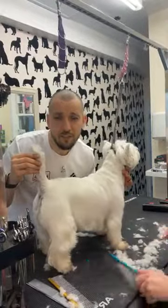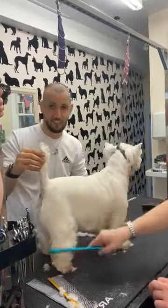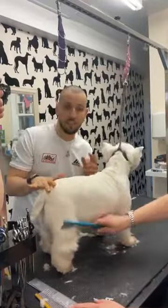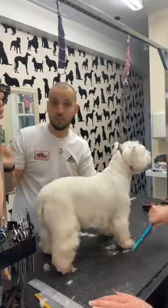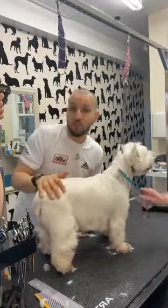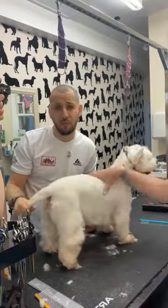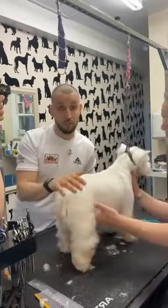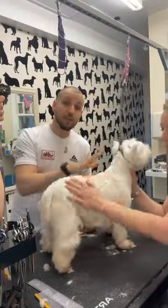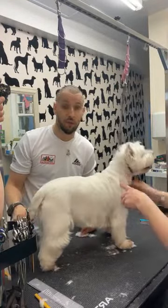Hurrah for replay, definitely. So that's your clipper work done. This is so easy, it took us like 5 to 10 minutes. But it's very important to use a nice length on your dog. I don't attempt to take him too short because then you don't have that nice finishing natural look. This is what I tend to do on all of my Westies: a number three is the shortest that I go on the blade.